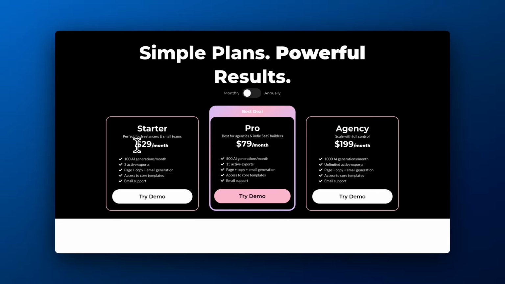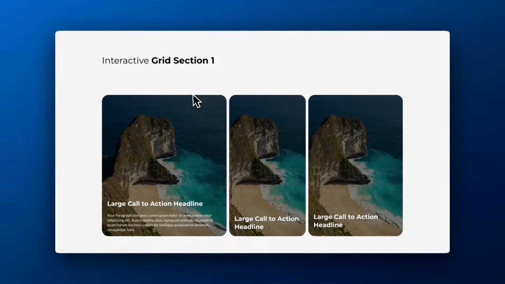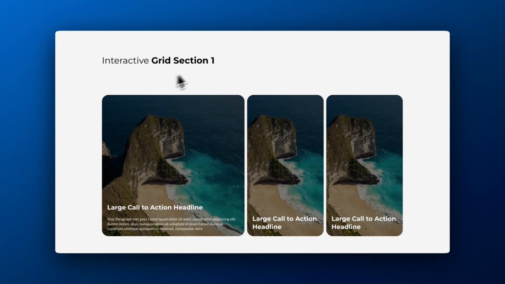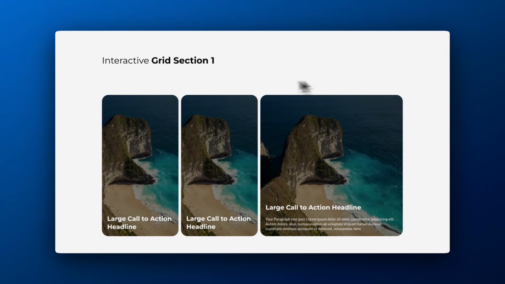As you can see, changes from $29 per month to $290 per year. Really cool one. And this section you saw in the previous video, when you hover on a column, it expands.